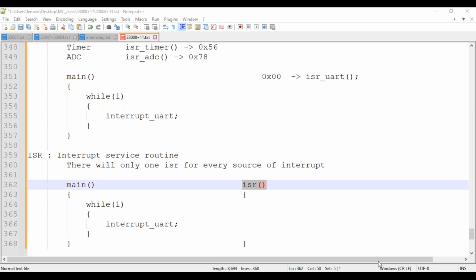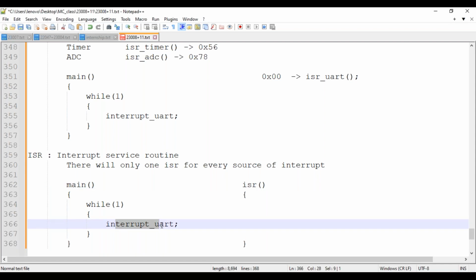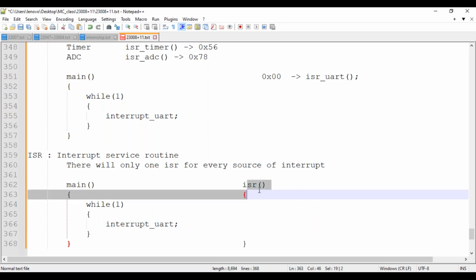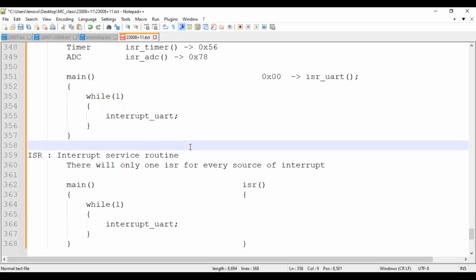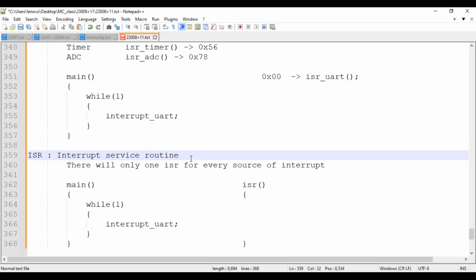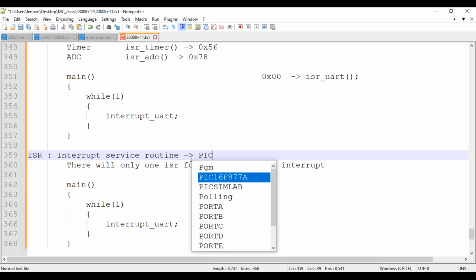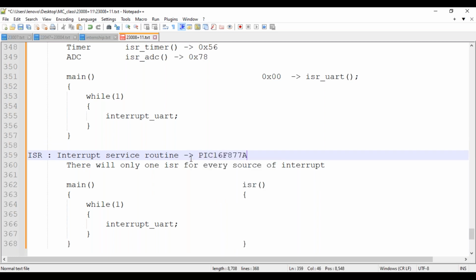How does the hardware interrupt take care? It can be any source of interrupt. Whether it is a software interrupt or a hardware interrupt, whatever the source, it will be handled using either the ISR way or the IVT way. The example for the microcontroller which has ISR as the interrupt handler is our own PIC16F877A microcontroller. So that has the ISR way of handling the interrupt.